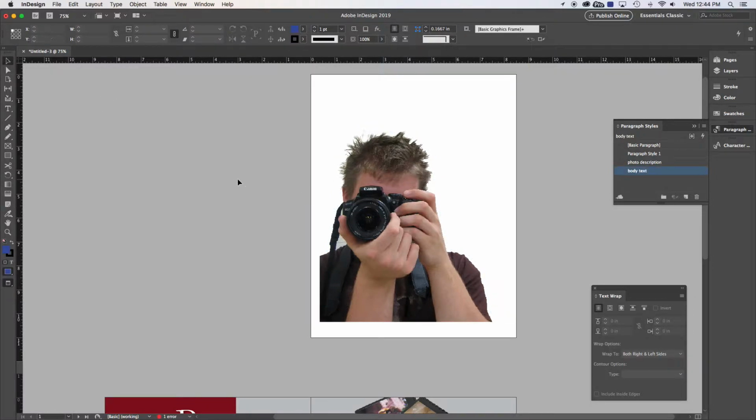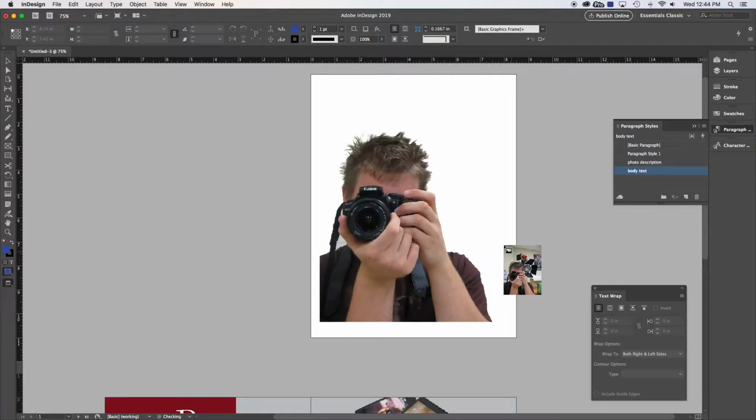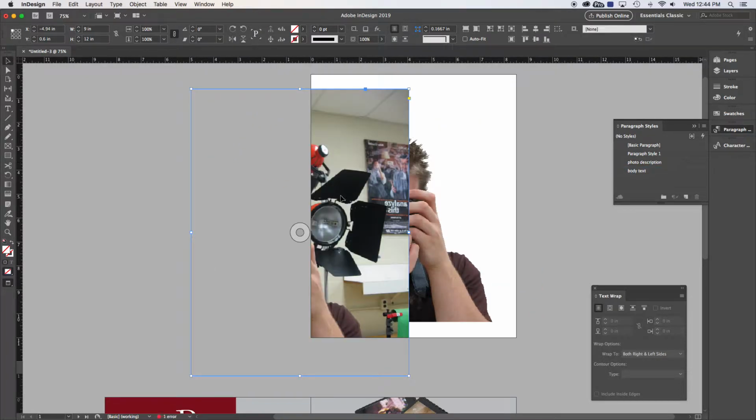If I now import, Control D, that background picture, we have this one. It's the exact same one, and it's the background. If I give it the exact same coordinates, let's talk about the picture first. The picture within my frame, I don't really care about the size of the box.